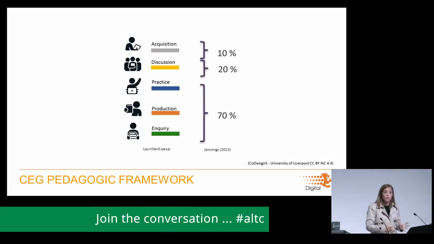Now that we know where we are coming from, what we are trying to achieve from a learning outcome point of view, we know what types of learning we can use within that to deliver that learning outcome. How much of that can we put together? So we use the 70-20-10. It's not set in stone. It's something just to guide us on how we see the week. So if we are designing a week, how the balance is going.